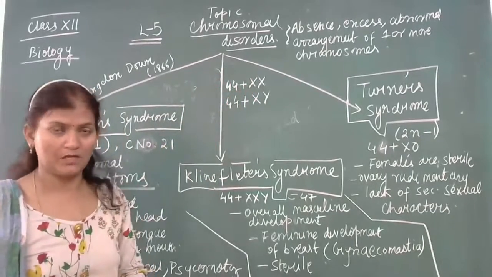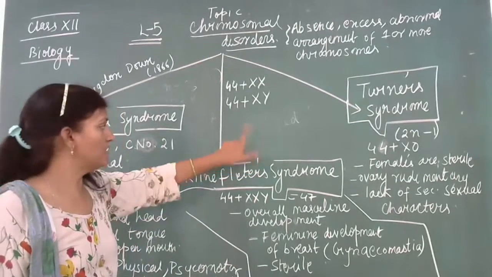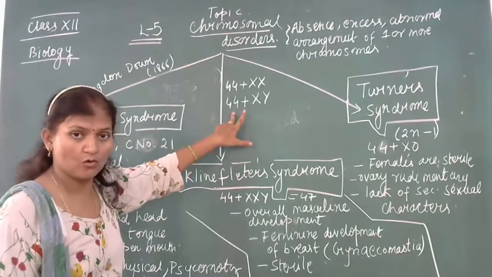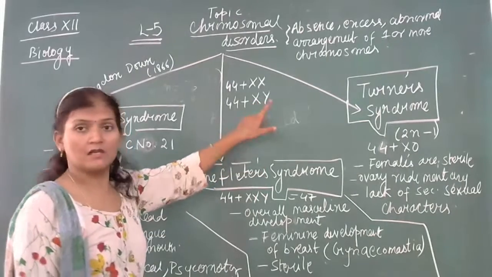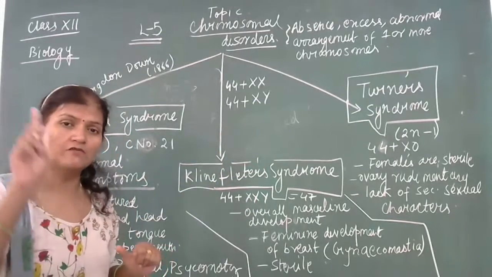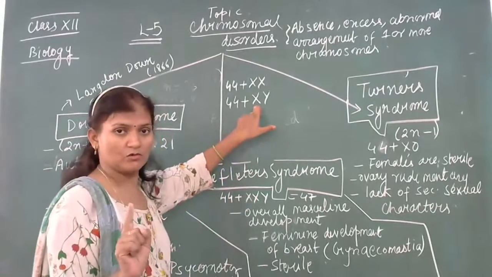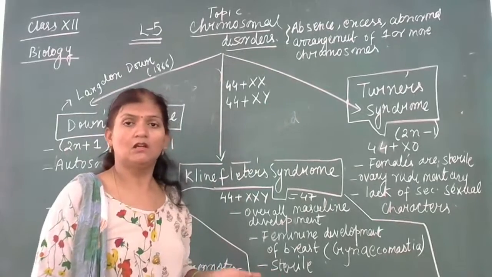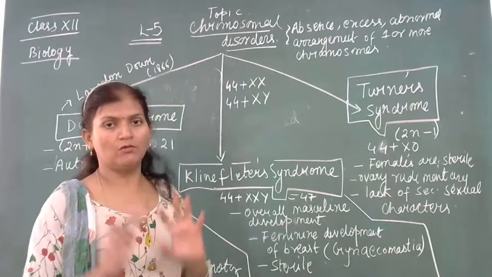The sex chromosome pair. Similarly, in the male human being, 22 pairs of chromosomes, meaning 44 chromosomes, are autosomal chromosomes, and this X and Y, this one X is the sex chromosome, and if it is with a Y chromosome, then the person will be a male, and that will follow.